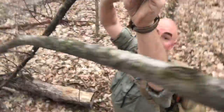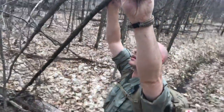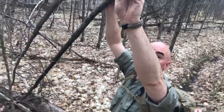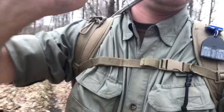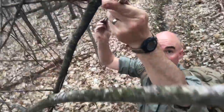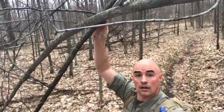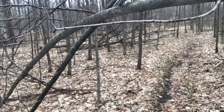So you do the approach shot, and then you reposition the camera, and then do the departure shot, as long as you can get your camera the right way. Mine kept hanging crooked in the tree, so I had to readjust. Now it hangs a little more level, and I can do my departure shot.